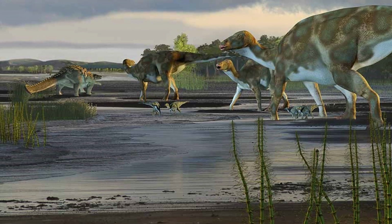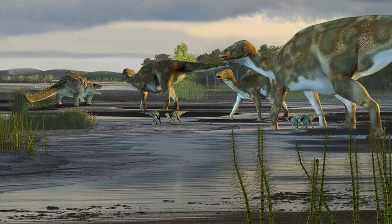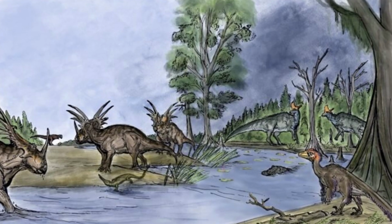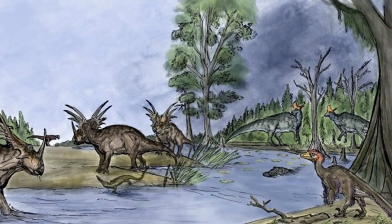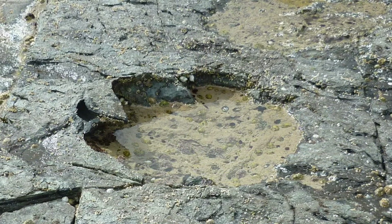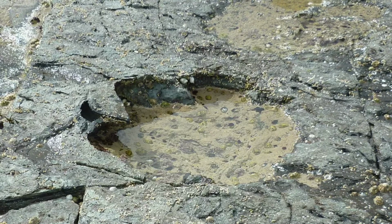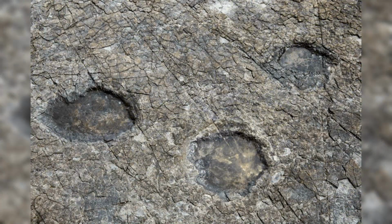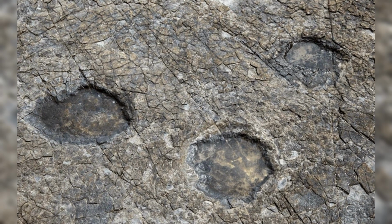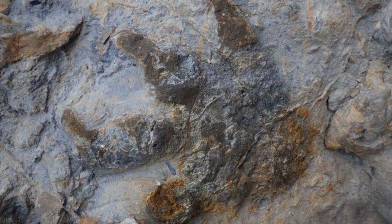Each footfall compressed the waterlogged layers, creating crisp rims and subtle internal structures that later hardened. Fine silt drifted in to fill the impressions. Microbial mats stitched the surface shut like a seal. Over millions of years, additional sediments stacked above, their minerals cementing into limestone. Tectonics tilted some beds, waves planed others, storms ripped away weak layers while polishing resistant ones. Eventually, erosion trimmed the cliff back to reveal a clean, walkable surface at just the right height.